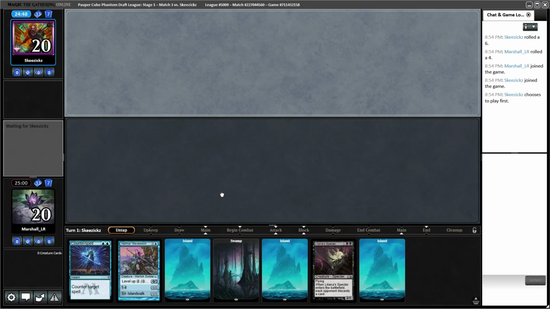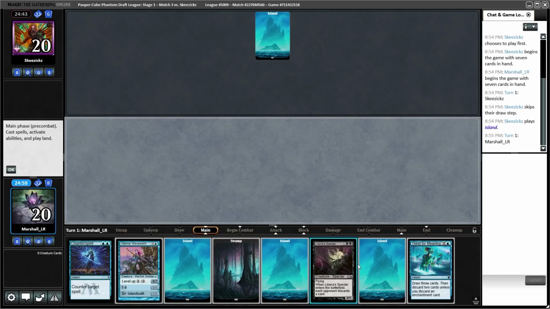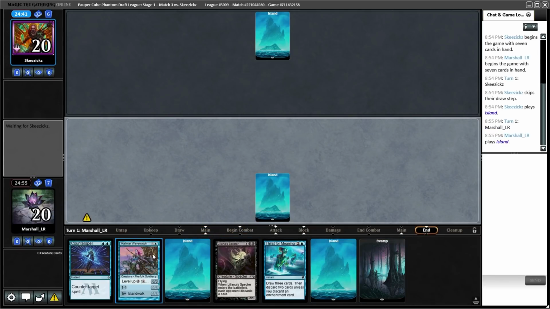Yeah, stuck at home. You get to do a lot of cube drafting. I guess that's something to be thankful for. And if you don't get to, then, well, you get to come along with me. I don't know if that's a good thing or bad, but you're here.